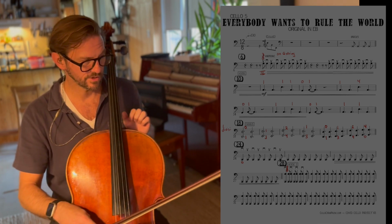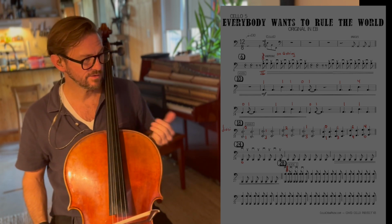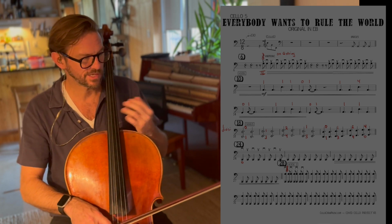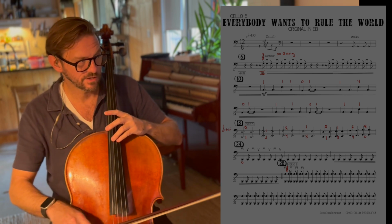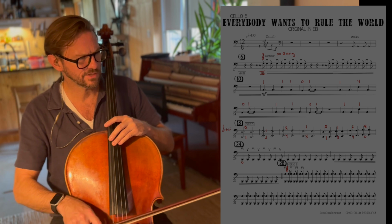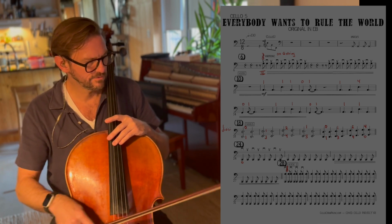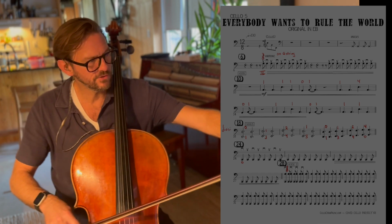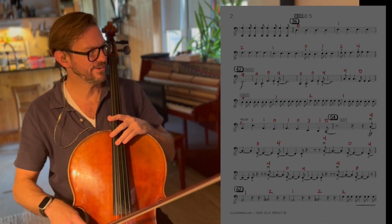It's not, well, I'll show you. 28, you can stay on that. And it's kind of nice, you can add another note here. Play it as a double stop. It can be kind of rough. Which is that G that you played early with this open C at 28. Same rhythm, even though it's a little tight. It's third measure, fourth measure, fifth measure, sixth measure, seventh measure, turn the page. Okay, sorry. 35.